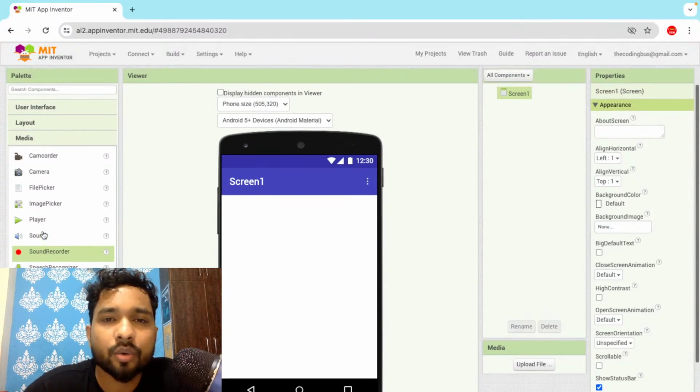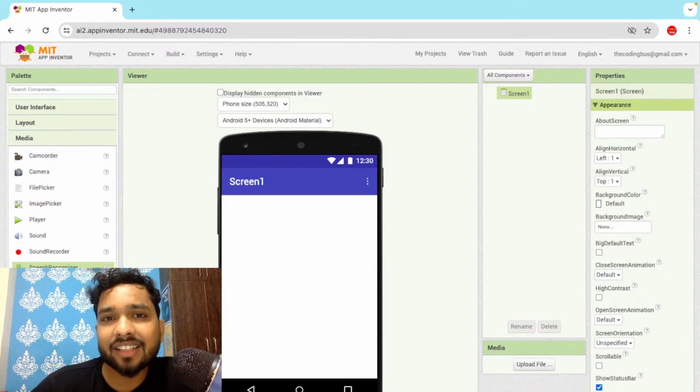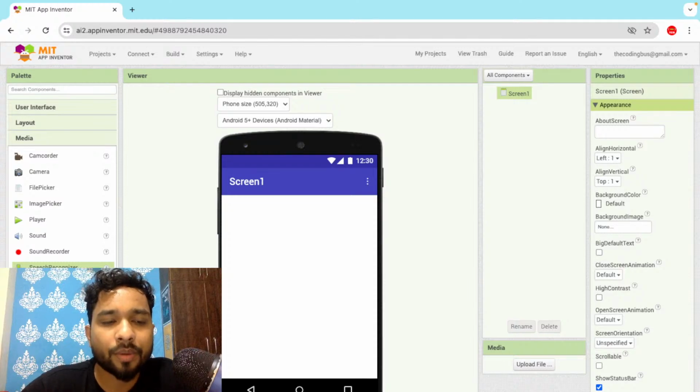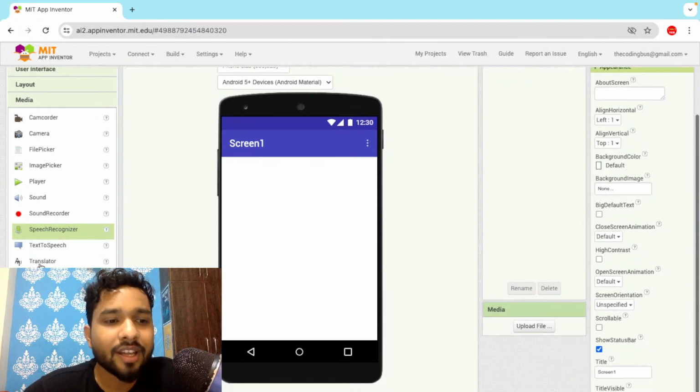This one is the sound recorder. We know all that, how to record the sound. Speech recognizer is a component that can get input as a voice input. So if I just say hello, that can recognize what I have said. Like if I say hello, we can use text to speech to repeat that text. If I say hello, the app can also say hello. We already created the talking Tom game. This is the concept for the talking Tom game. You can also create your own talking Tom game using both components. Translator translates text from other languages, and video player plays the video.